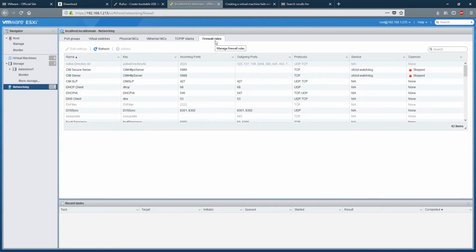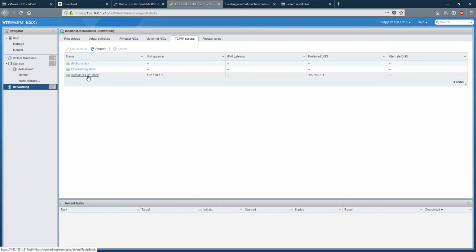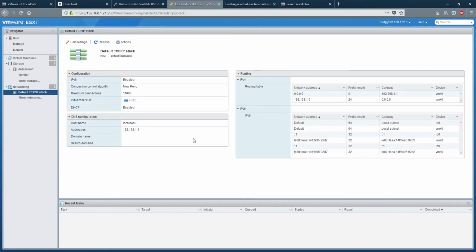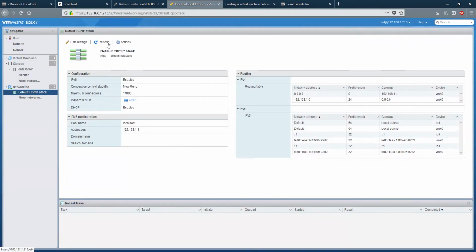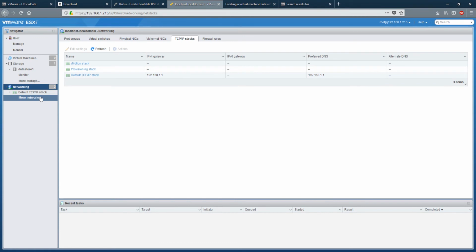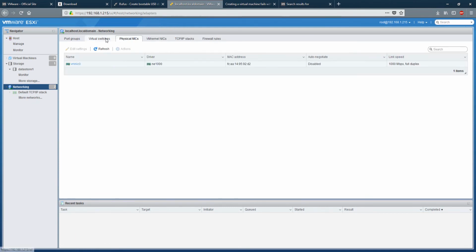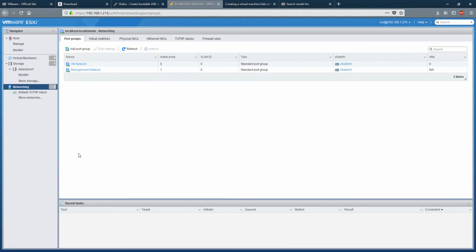And the one that you will be interested in when you first install this is TCP/IP. And then if you go to default TCP/IP stack, the reason you want to go into this is because when you go to edit settings, this is where you change the information that you will need for your network. So that was a little bit sunken in there, so I had to click quite a few times just to find it, but that's what that is. It's not too bad once you play with it, so that's pretty much what the whole GUI is about.